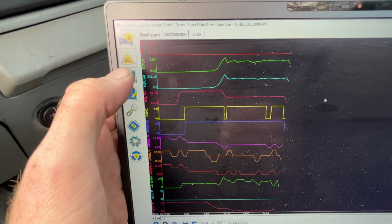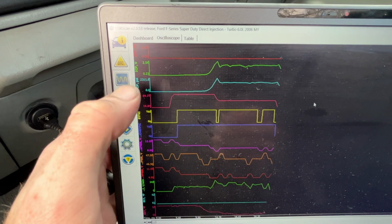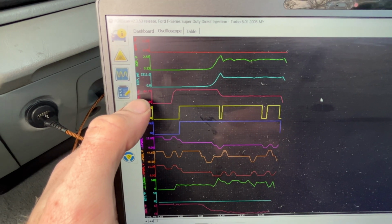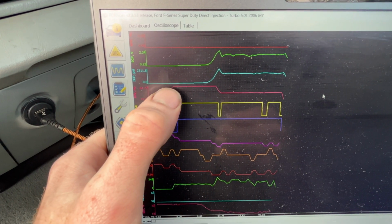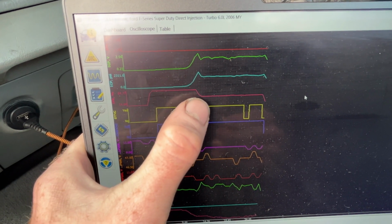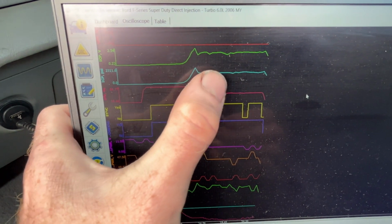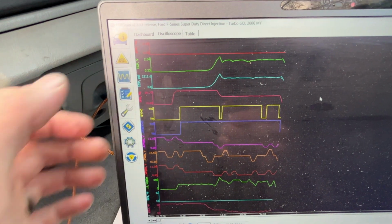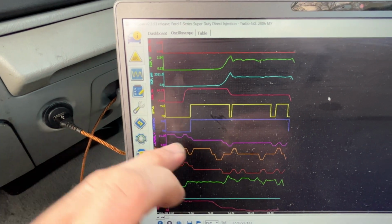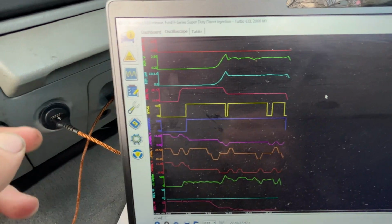Alright, so if we look at our graph here, it's going to be kind of hard to read because you guys probably won't be able to see it as well. But basically we've got our ICP pressure and our IPR percentage. It looks like our IPR pretty much maxed out, which is not what we want, but once we got some oil pressure, it dropped back down, and should be enough to start. Our ICP definitely had enough pressure to start. I don't know if we have an issue with the IPR, which I have had before with this truck, so it's possible. I did notice that we lose cam and crank sync a few times.